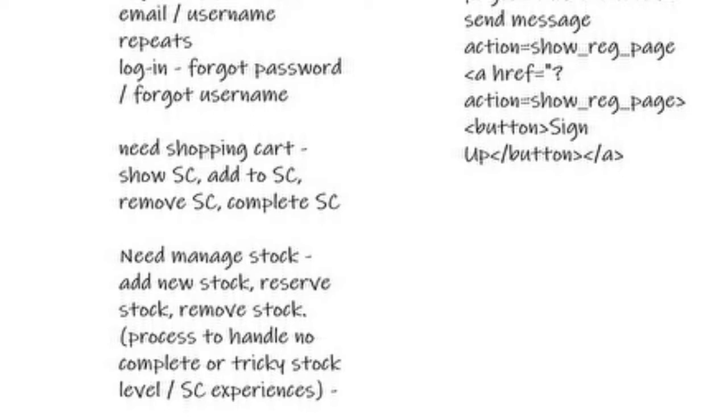You're looking at cases where you're adding a product to your shopping cart. You're looking at situations where it's going to recalculate the cost associated with the order. You might add a product, but you want to actually add 2 of those products, so you're changing the quantity. Then you can click a button to display your shopping cart. So when we say we need a shopping cart, there's actually a whole range of things that come in there. So it's probably a good idea to start looking at them.